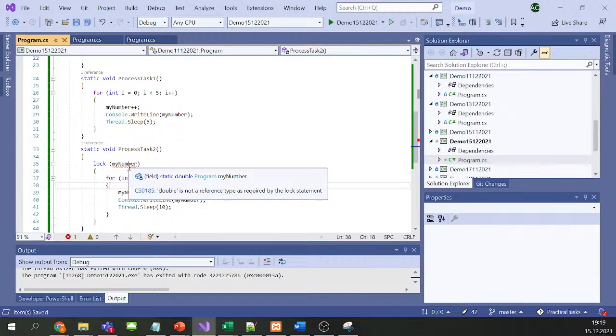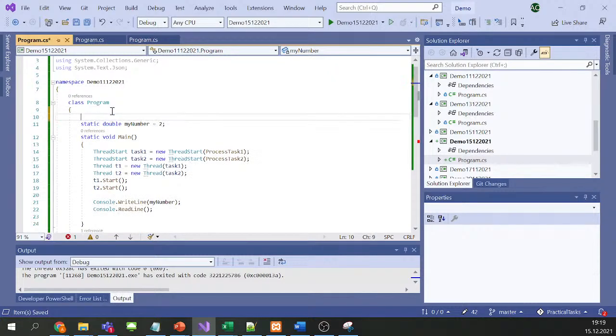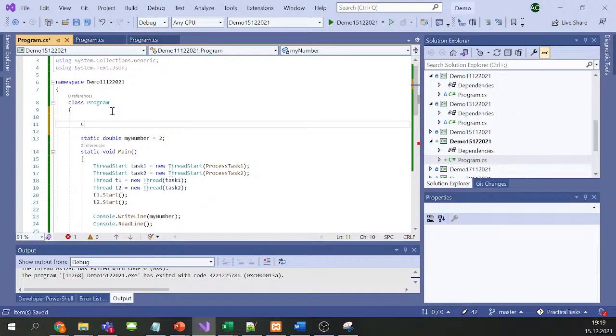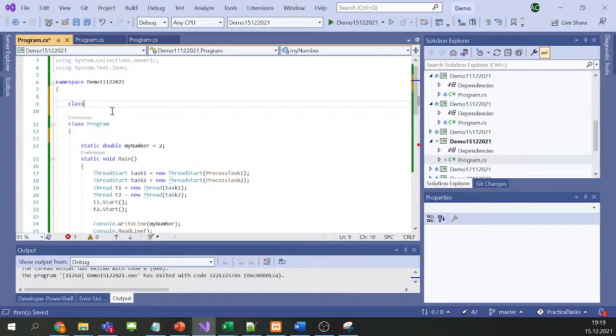Okay, it can only be used for reference types. So let me create another class and lock a double here. Let's say that would be my double or something like that.